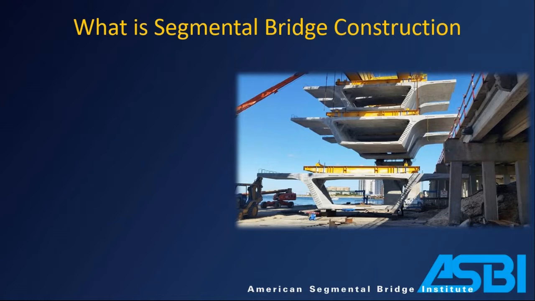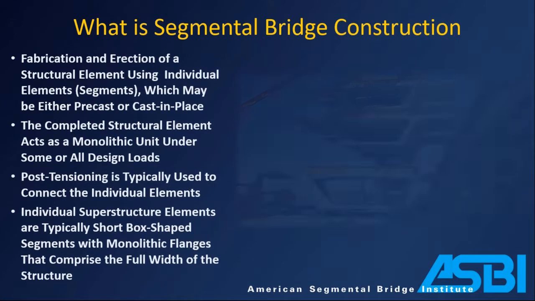So these pieces on average are roughly 10-foot slices. If you've got special conditions, you can do a little bit longer than that, or a lot longer than that. But order of magnitude, you're dividing the bridge up into 10 to 15-foot slices, making each piece individually, and then assembling them on site to create the completed structure. And that's where the post-tensioning really comes into play.